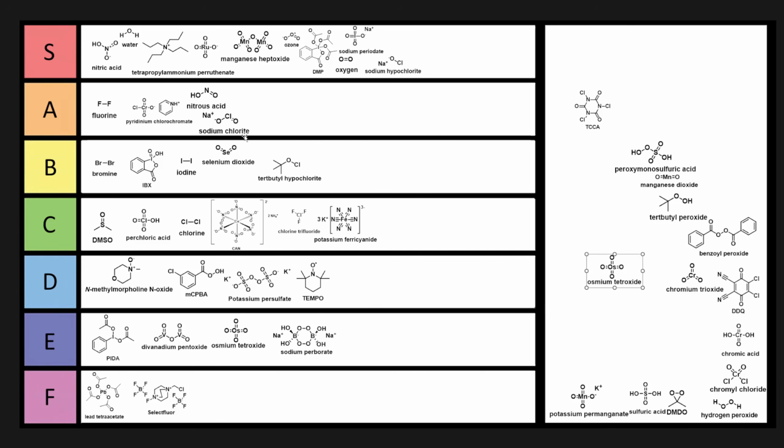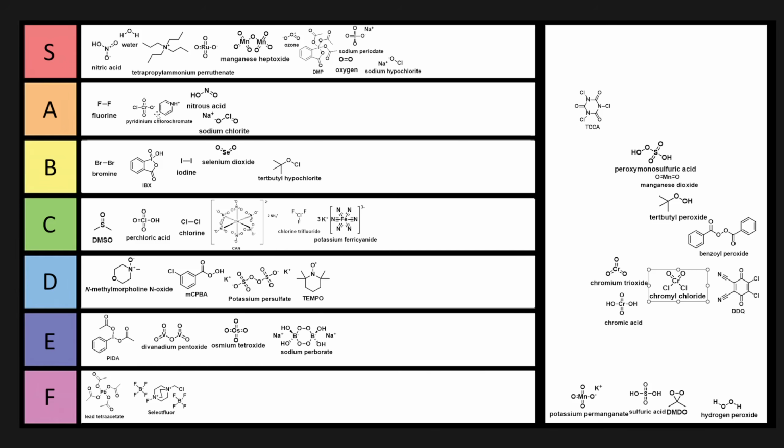Here we can see that we have a second osmium tetroxide. I don't know why that happened, and we will just delete it. Chromium trioxide. Chromium trioxide is essentially the precursor to Jones reagent, which I have over here, chromic acid. Chromium trioxide, the acid, and chromyl chloride are all similarly good oxidants. I think all of them should be placed the same way where we placed PCC, except a little bit worse.